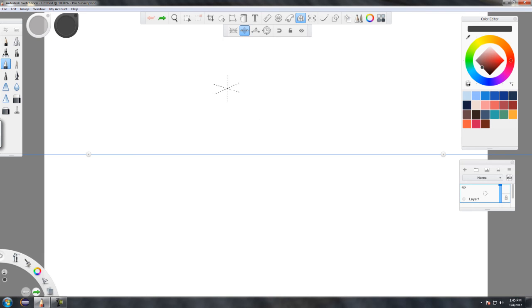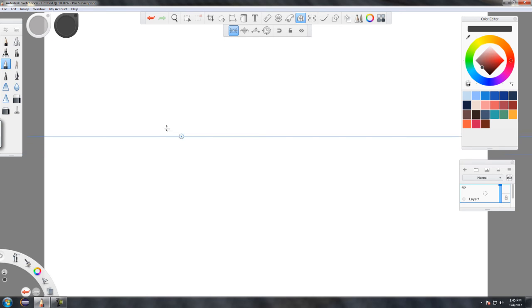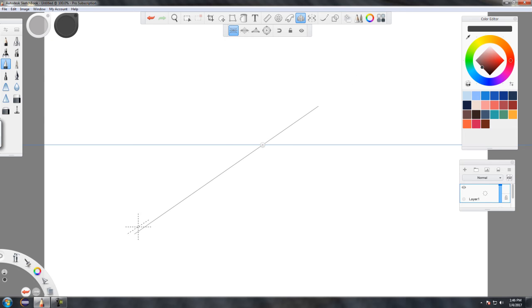The perspective tool, among one of the coolest, in my opinion. This is your horizon and your vanishing point, and you can see that when you move the cursor around, that third axis rotates with it, and it just snaps.